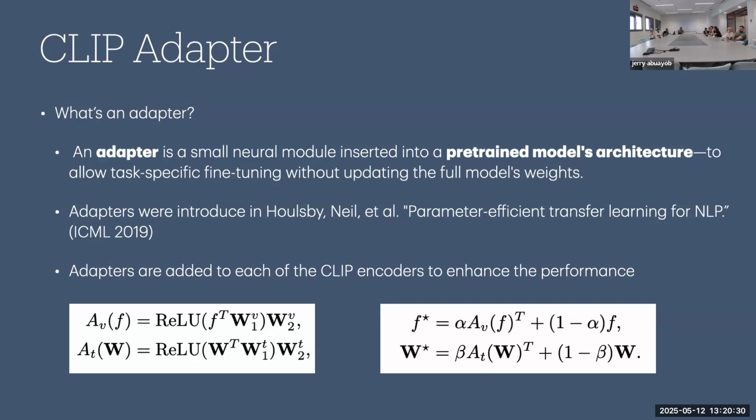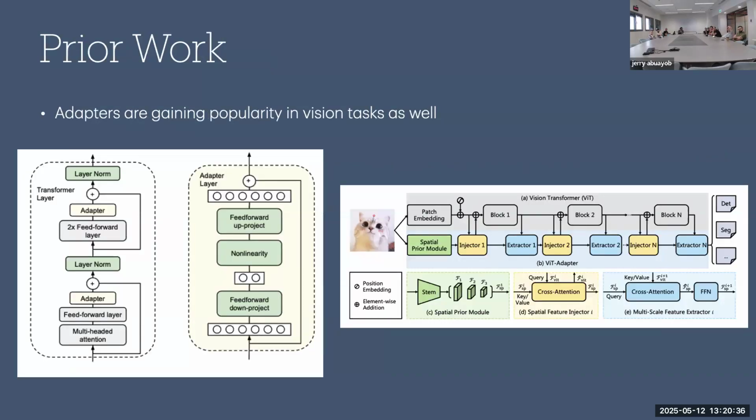The CLIP adapters achieve the best performance when they're added at the end, but there are also works where they're added in between the layers. So that's the other work. Excuse me for my brief explanation, but this slide was added an hour and a half ago. So on the left is the architecture of the 2019 ICML paper, and this is the architecture of the NLP adapter module and its integration with the transformer architecture.